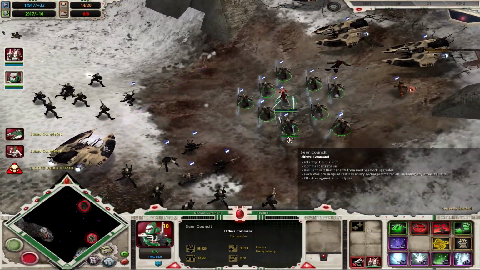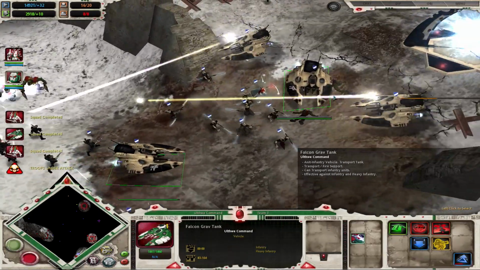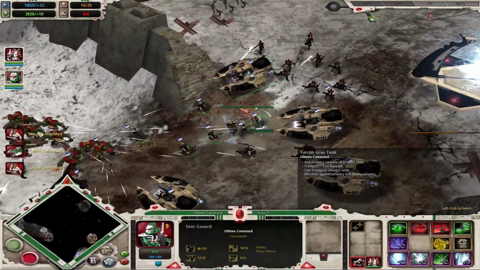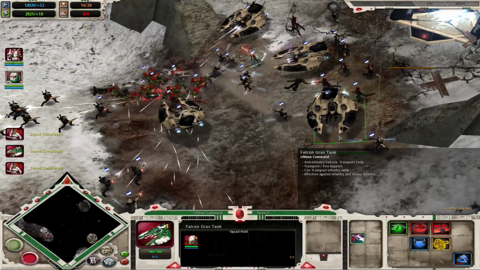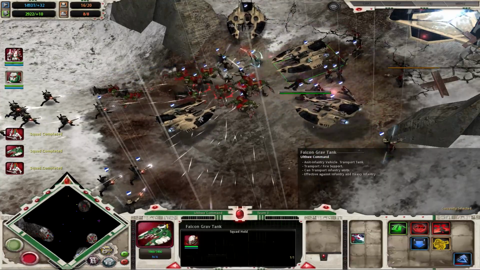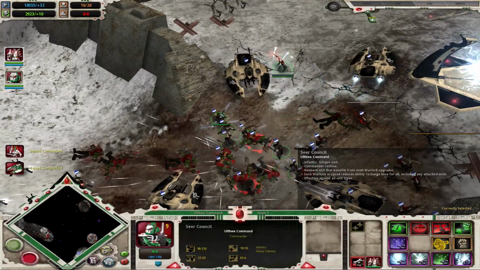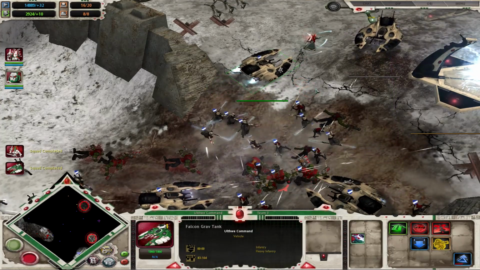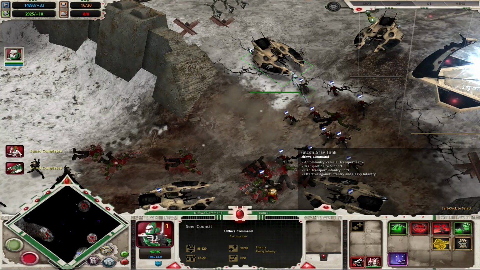I want the Farseer and the Falcon. That's for sure. Get in the bloody tank. It's so difficult to get the units to actually enter transports in this for some reason. But they stood right next to the damn tank and they refused to get in it. It is maddening. Get in the fucking tank, thank you.